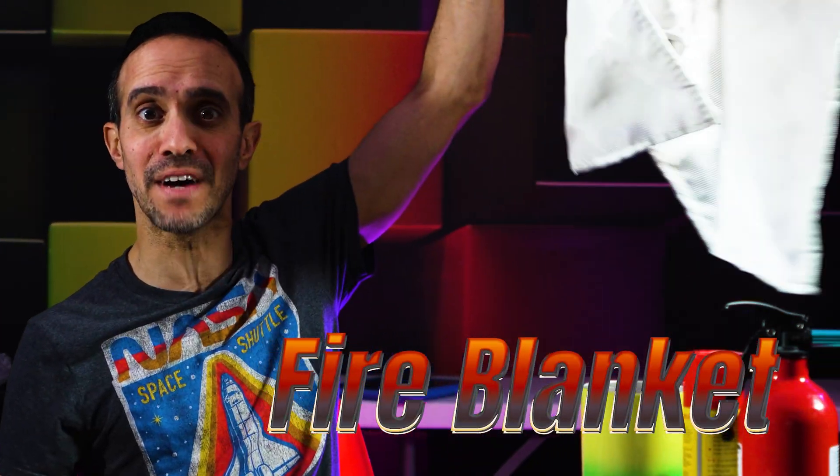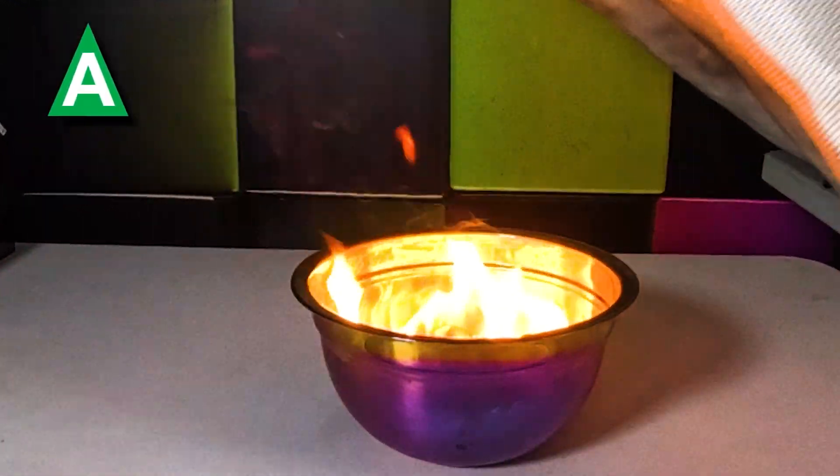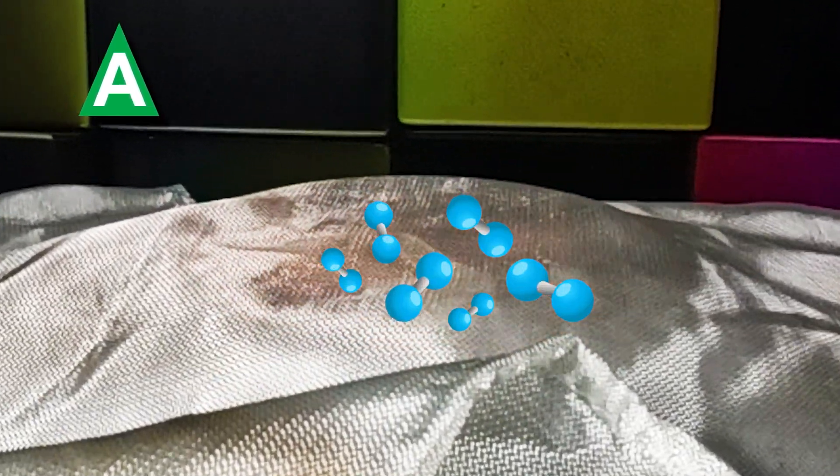No oxygen, no fire. You can also put it out with a fire blanket. Just like water, a fire blanket can help put out a Class A fire. But unlike water, it doesn't do it by removing heat — it does it by cutting off the oxygen. Fire blankets are generally made with fire-resistant materials such as wool and fiberglass fibers, and then treated with a fire retardant. This is why fire blankets are better to use than water: they'll put out a Class A fire without interacting with the fire.